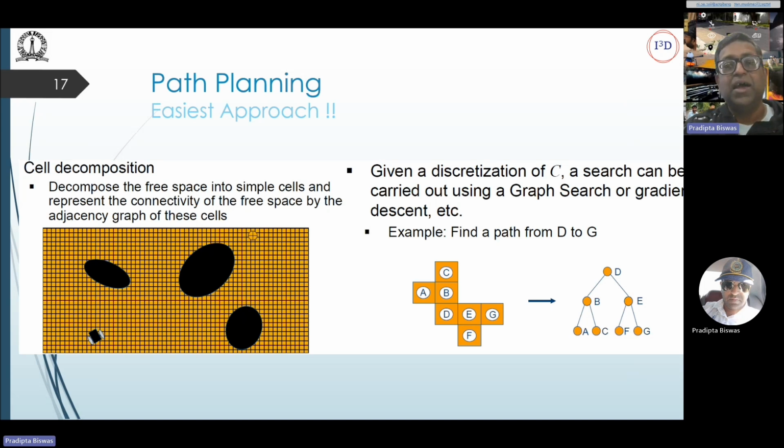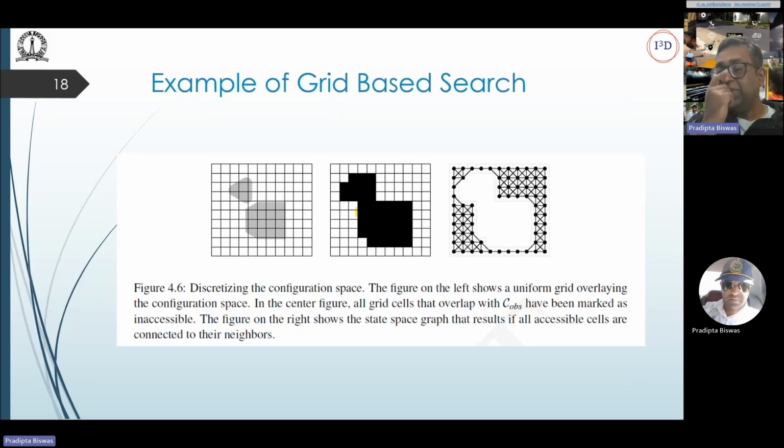So this is a very similar demonstration to what we did during the value iteration class, where we took the workspace and discretized it into a 20 by 20 grid. But here, instead of the workspace, we discretize the configuration space. Even if we discretize the configuration space, the problem remains the same, and we can use a similar set of algorithms. Now, there may be some problems, which are easy to visualize in workspace.